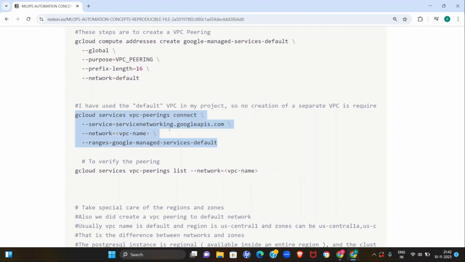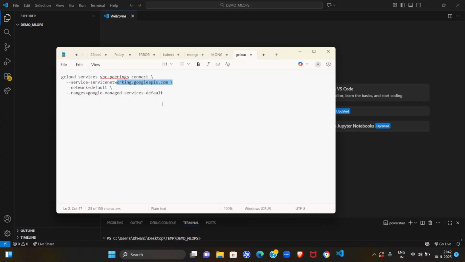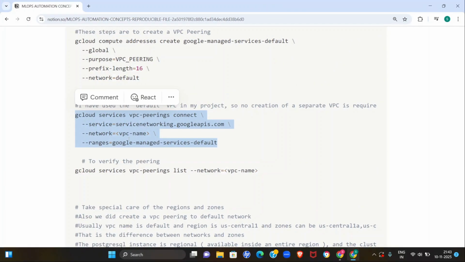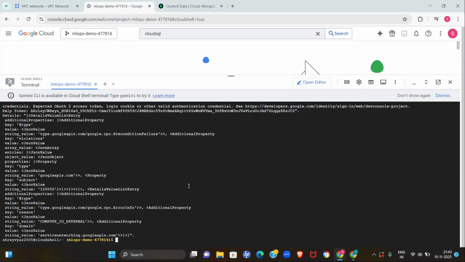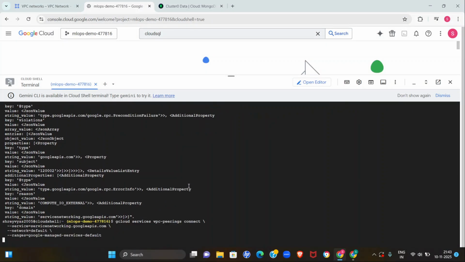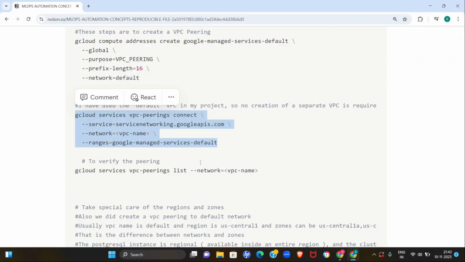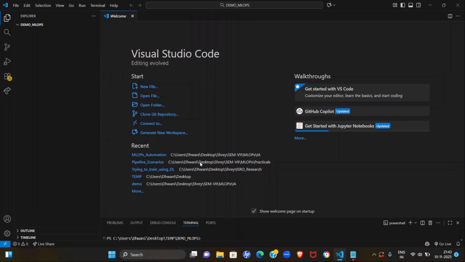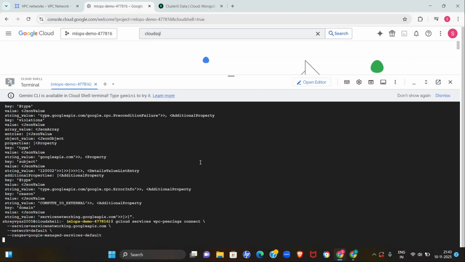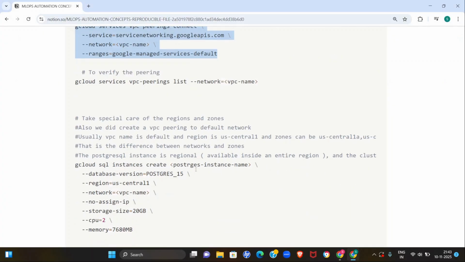Again, we give the network, right? And I'm gonna give it default. I'm basically just running commands, all right? I'm just changing the VPC name with default, right? Hey, I think I did that once more, but okay, my bad.